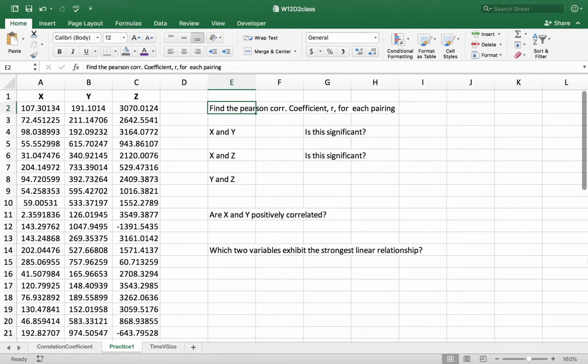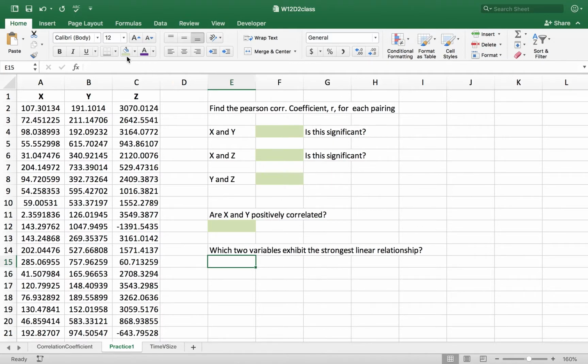Okay, I want to give you a chance to practice creating some scatter plots and computing some correlation coefficients with this Pearson function. So here what I have are 3 different variables. We'll call them x, y, and z. And what I want you to do is for each one of these, I want you to compute the Pearson correlation coefficient for the pair identified. So do this for x and y. Maybe do that here. Do this for x and z. And do this for y and z. And then we're going to answer the following questions afterwards.